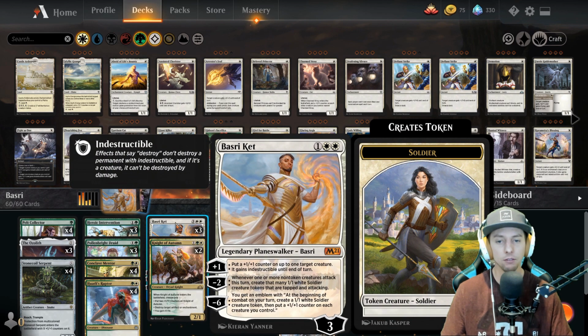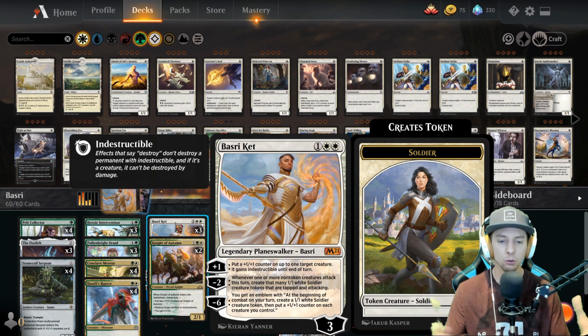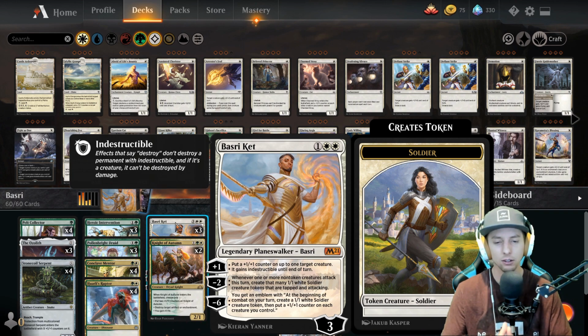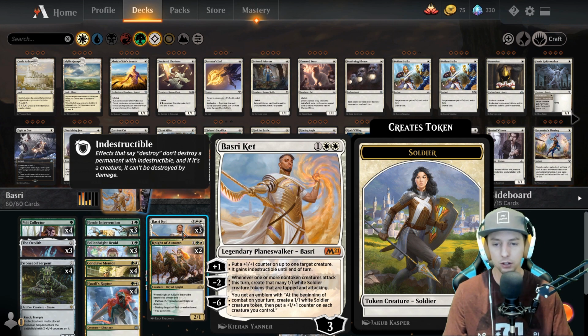And then we have the star of the show, Basri Ket. This is the guy I wanted to build a deck around. It's a newer planeswalker, so I really wanted to see what we could do with it. And green-white just seems to be the home for it. I just don't know how we can make this tier 1. I don't know if it's possible, but this is about as strong as I think we could have made it.